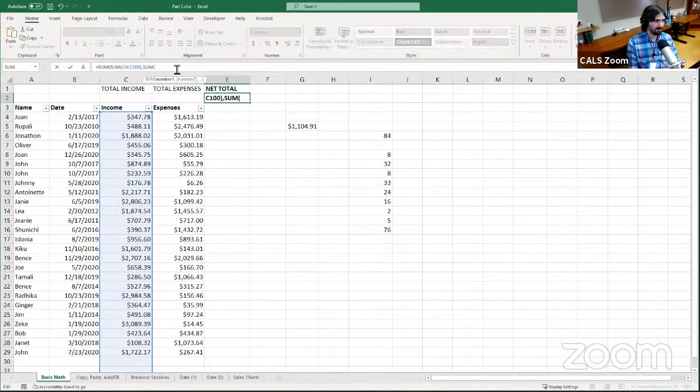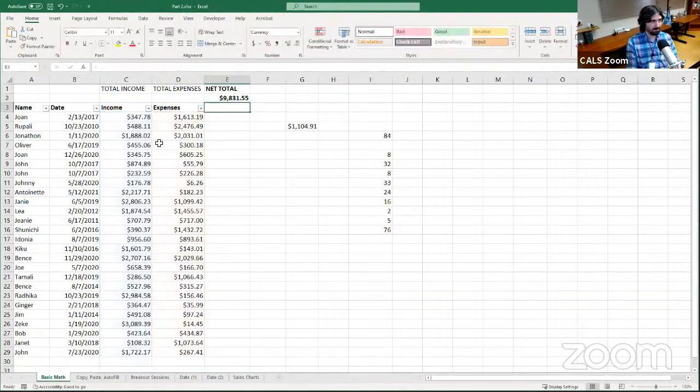And inside of this, whoops, I almost forgot the important part here. In front of the word sum, I need a negative sign. So close my parentheses for C4 to C100, and then comma, negative sign, the word sum, and then open a set of parentheses. Inside of that, I'm going D4 colon D100, just like we did in the expenses column over here. Close my parentheses for this sum function and close my parentheses for the original sum function way over here on the left. And so now for each red left parenthesis, I have a red right parenthesis. And for each black left parenthesis, I have a black right parenthesis.